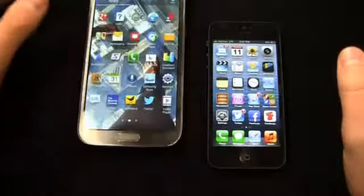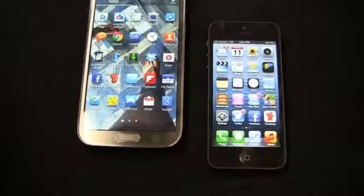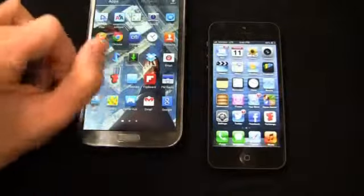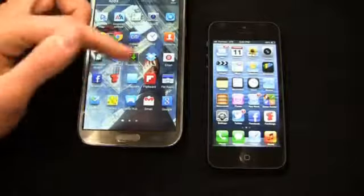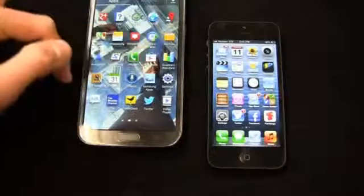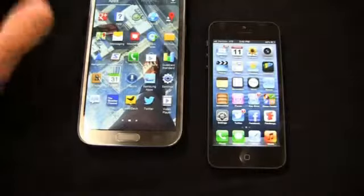Here's the applications drawer over here. This is an international device, so there aren't any pre-installed carrier applications out of the gate here on any of them. Obviously, when they roll out on T-Mobile and Sprint, Verizon, AT&T, etc., US Cellular, they will have pre-installed carrier bloatware. That's it out of the gate. On the international version, you do get All Share, you get Chat On, you'll see some Samsung stuff like Game Hub, you'll see things like, where did it go? Samsung applications or Samsung apps. You'll probably see Music Hub in the States, and then that's about it in terms of the Samsung stuff.